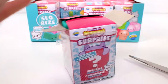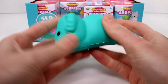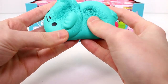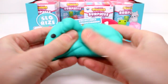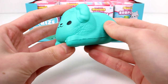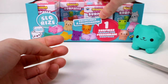It doesn't look like it's blind. These are bigger than I thought they'd be — I thought they would be like half the size of this box. So it looks like we have this little puppy right here. These are soft, these just feel exactly like individual big squishies. They're ultra squishies, jumbo squishies, and they are very slow-rising as well. I like these. They're so cute. This is really neat — this is such a good idea.